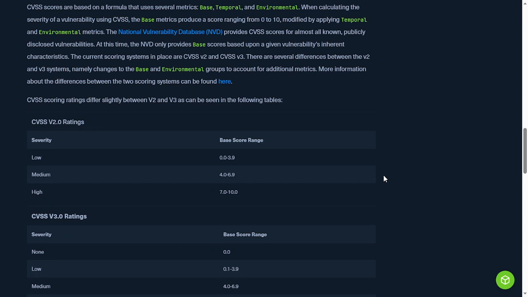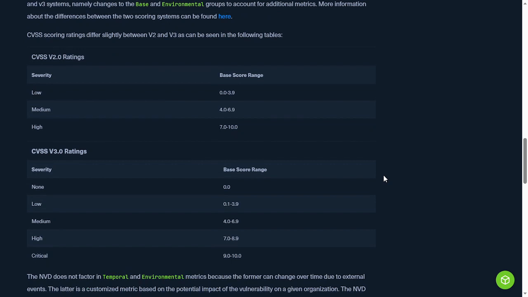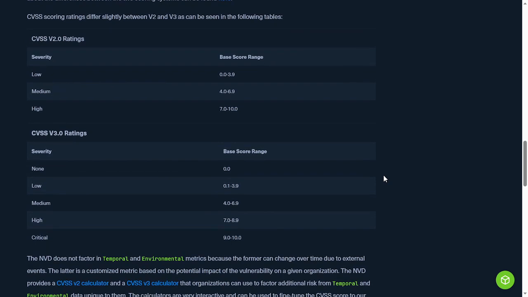The current scoring systems in place are CVSS version 2 and version 3. There are several differences between the two versions, namely changes to the base and environmental groups to account for additional metrics. More information about the differences between the two scoring systems can be found here. So the CVSS scoring ratings differ slightly between version 2 and version 3, as can be seen on the following tables.